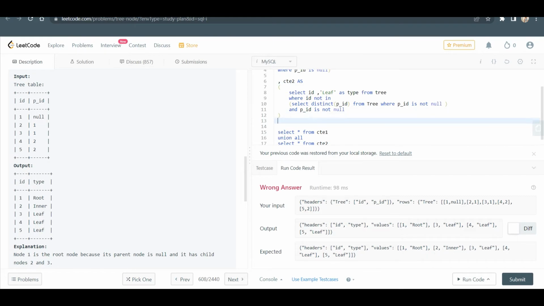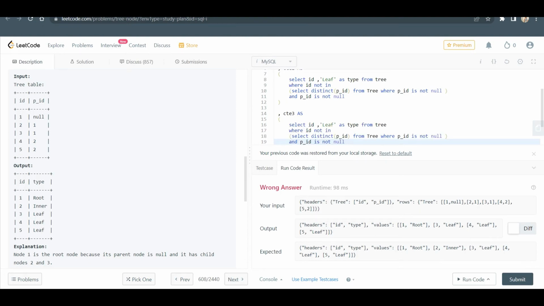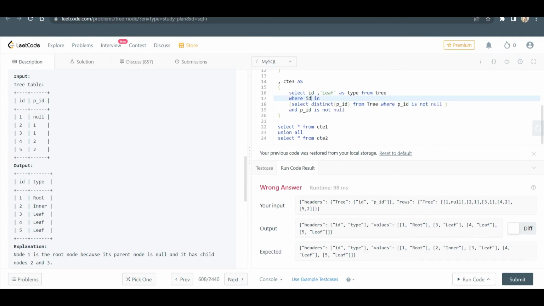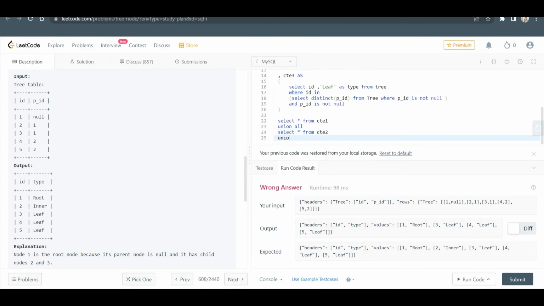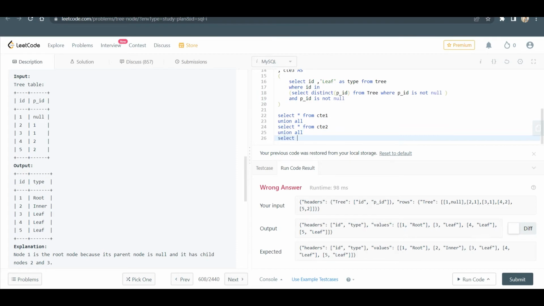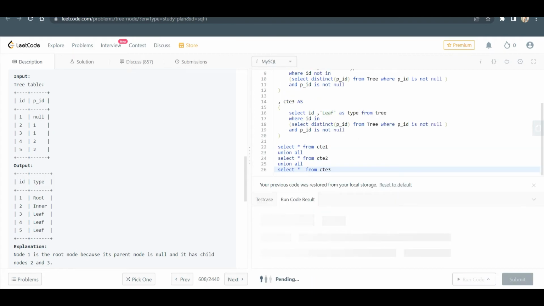So let's write another CTE for that condition, and this is also very easy, but we just have to put this select CTE as it is, and we have to remove the not word from here, and let's run the query by union of 3 CTE.